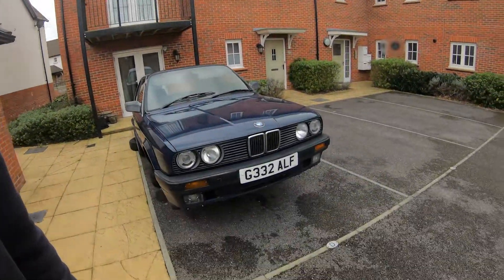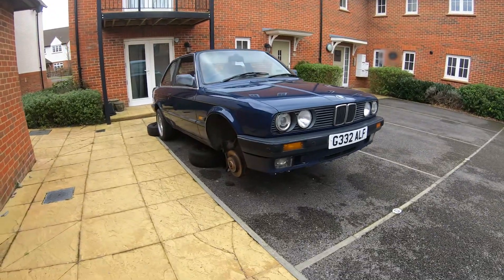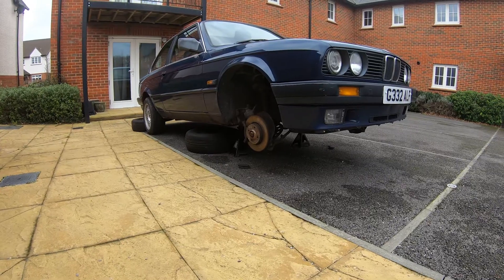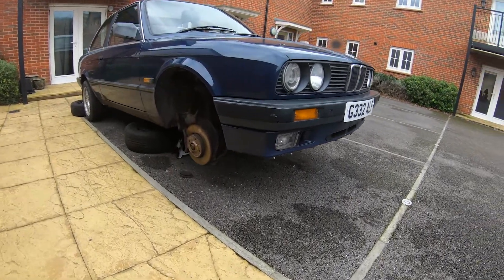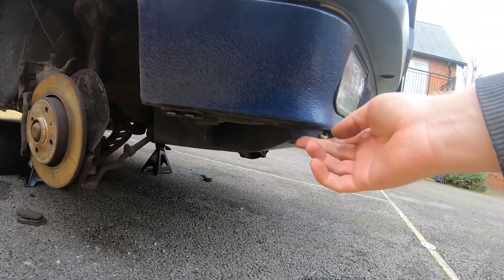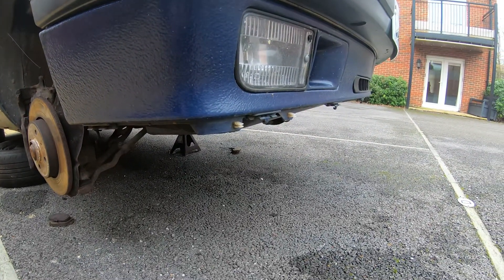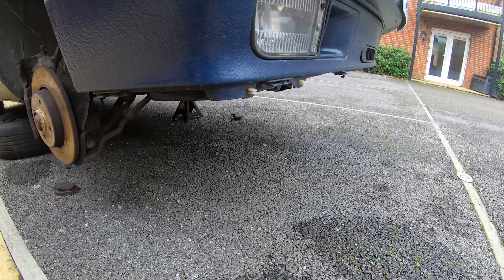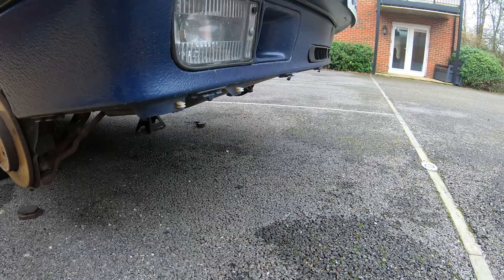Little update: couldn't get any sliders nearby, so we've got some on eBay — they're coming in a couple of days. So the BMW is going to be sat on its axle stands like a proper project car for a bit. We're going to be doing something else today. This bit here — the old front lip. I remember I bought a spare one; it's in the spare room, which my girlfriend hates. So we're going to fit it.